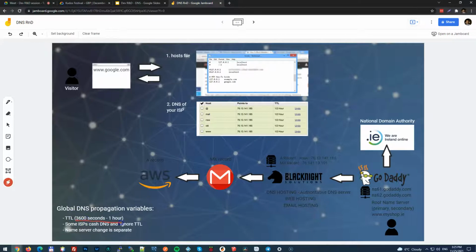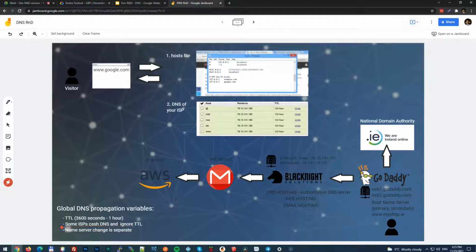Because if you have 1 hour there, then you need to count on the fact that around the world, the old DNS record, even though you've changed it to a new one, is still going to live for up to an hour before everything gets refreshed from the source, which in this case is Black Knight. Just a quick note, some ISPs do cache DNS and choose to ignore TTL, because TTL is just a value.